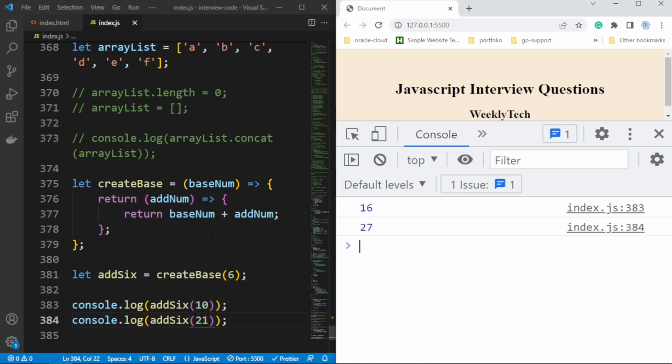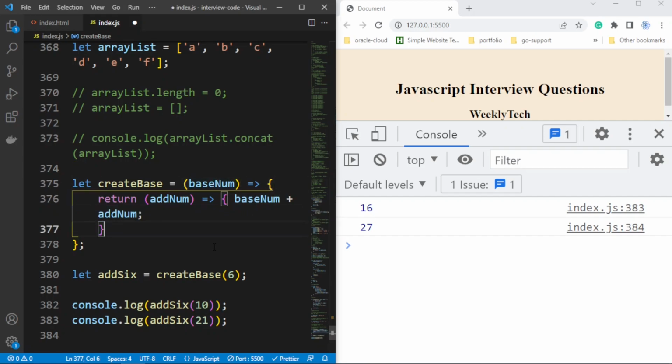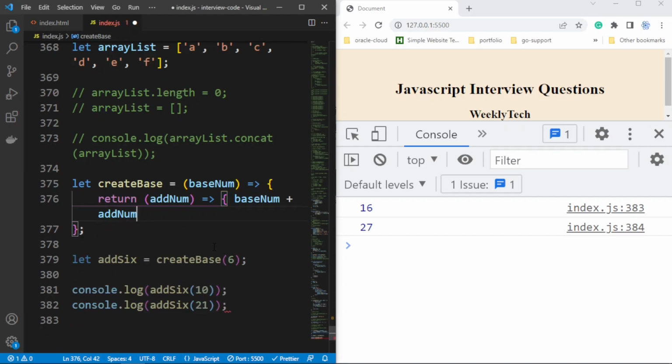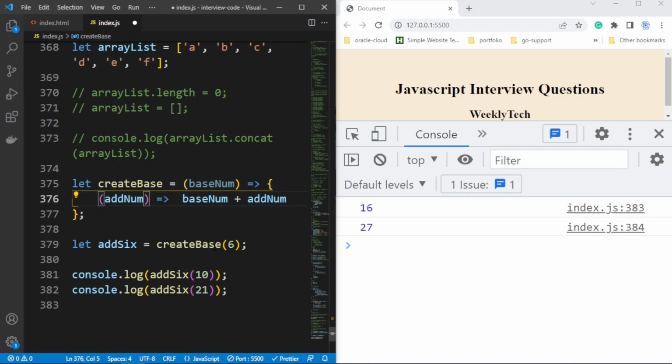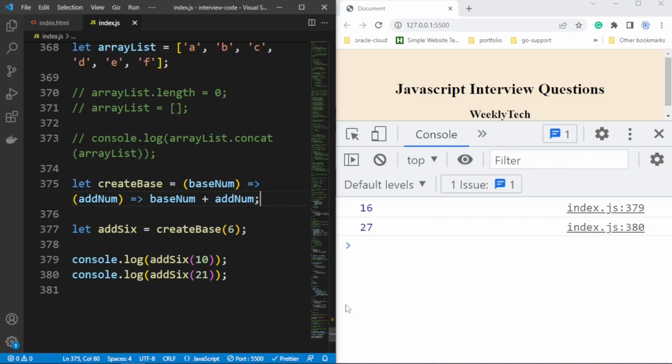So as it is an arrow function and we have only one line here, you can remove this return like this. You don't need this parenthesis also, it's only one line. And the same is the case with this return, you have only one line. You can remove this parenthesis also, and we'll save it, and now it will work for you.